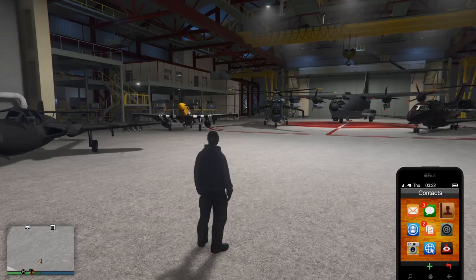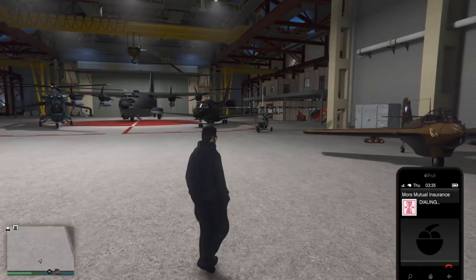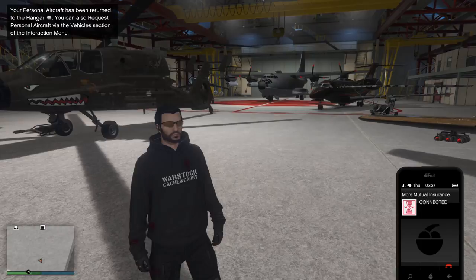Let's get inside before they recognize who we are. It's okay, we pay the rent, we pay for all those repairs. All right, so let's call up Moore's and get that fixed, and then we'll finish up, see how much it costs. Morse Mutual, we're here to help. No charge. All right. I think we can handle that.